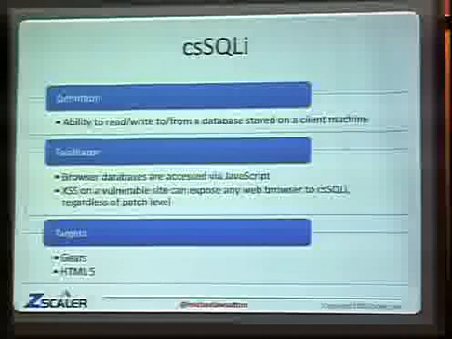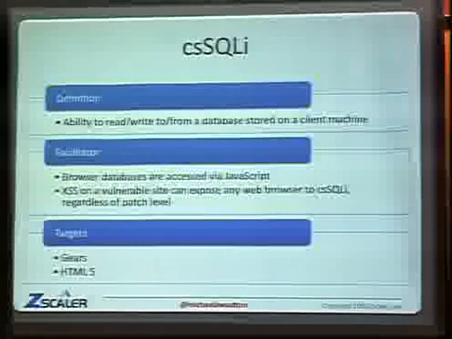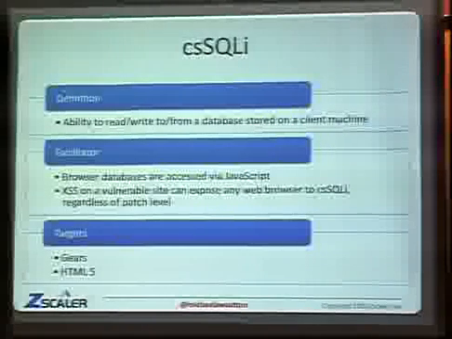I don't need a vulnerability per se in the actual SQL statement and the way it was written, the way traditional SQL injection would work. You could have done all of that stuff in a very secure fashion, but simply because you've implemented an otherwise secure technology on an insecure platform, I can attack you. And everything that I'm saying about Gears will also apply to HTML5 because it's a very similar setup. It uses SQLite as the back end. It's all JavaScript driven as well.